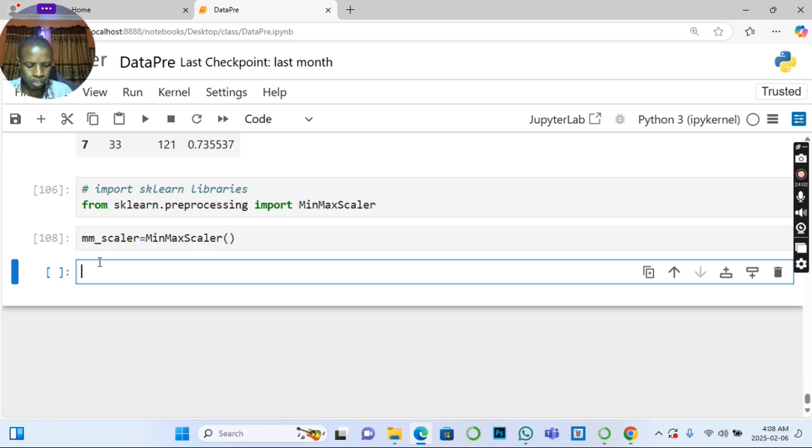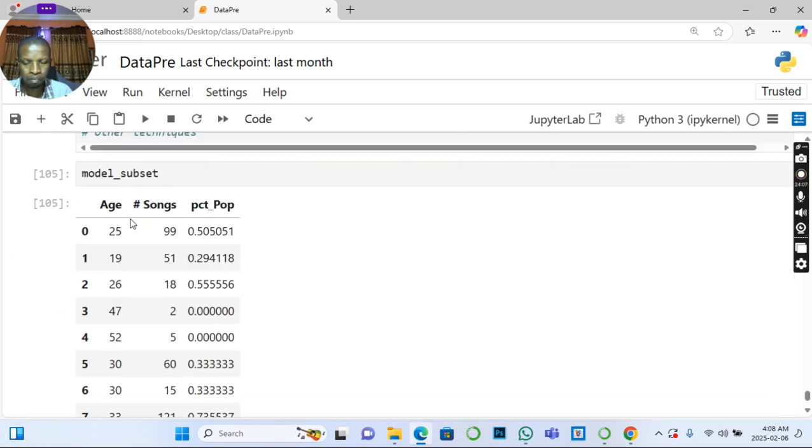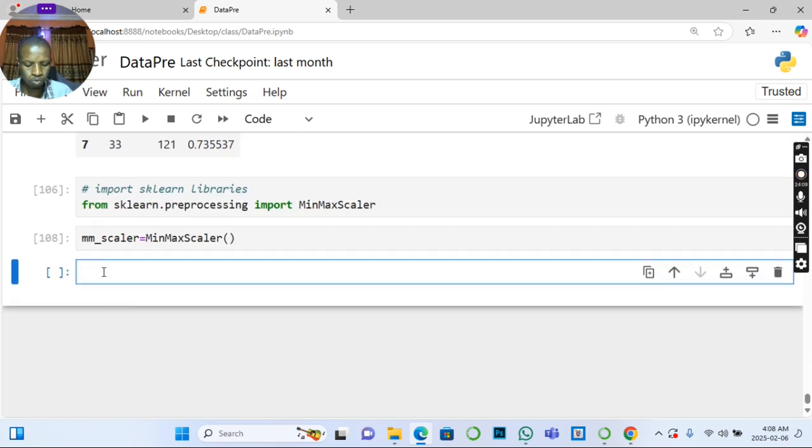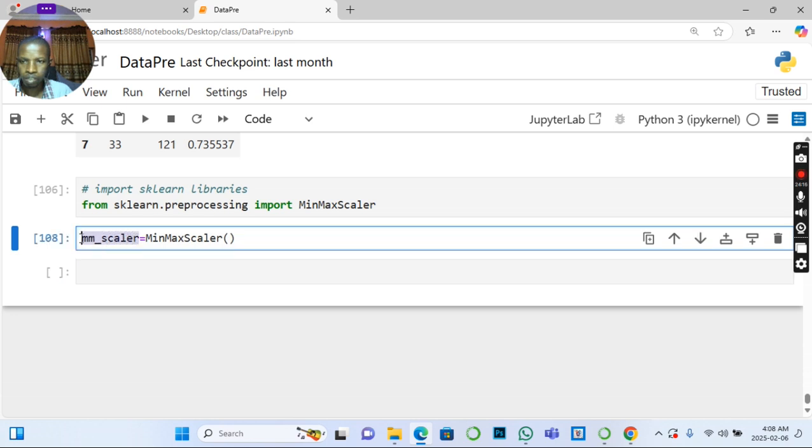So if I want to transform my data now, what I am going to do is to take this variable name, which is the MinMax underscore scaler.